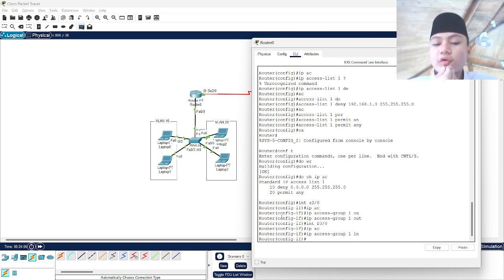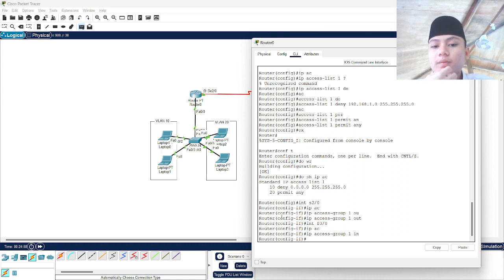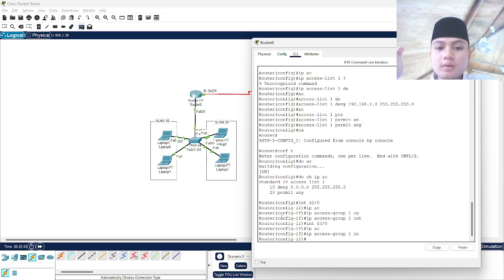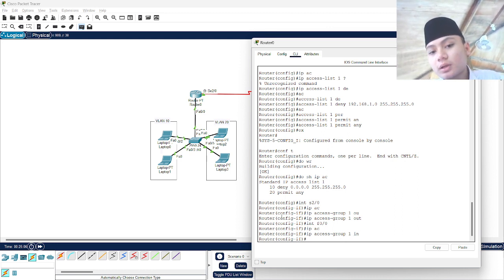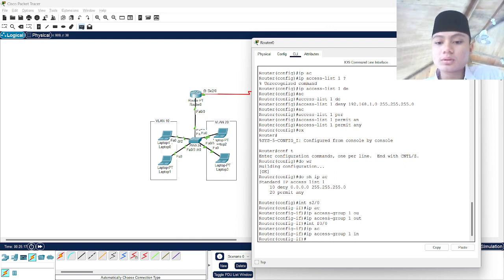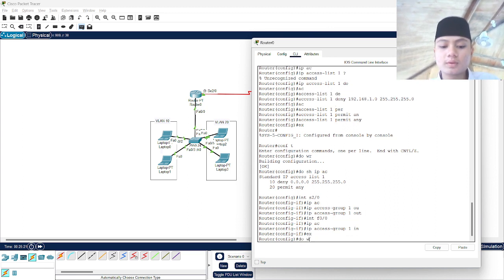So the traffic data is from the client, and then enters the router from FastEthernet 0/0, and then the traffic data goes out from the router. We use interface serial 2/0. Yeah, yep, then do write.